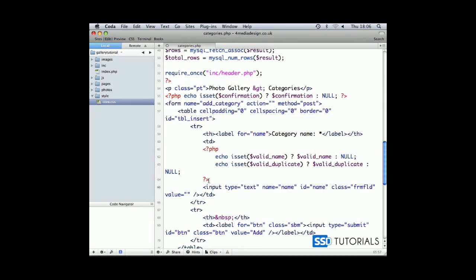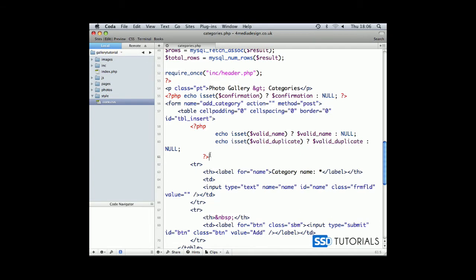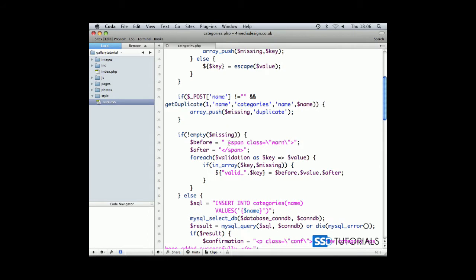and we're going to have to amend our validation messages a little. So if we cut the whole thing and paste it above the table row. Now if we scroll up to our message, and we're going to replace the span by the table row, tr, th with the non-breakable space, and th closing, then td class, and the class will be wrn.